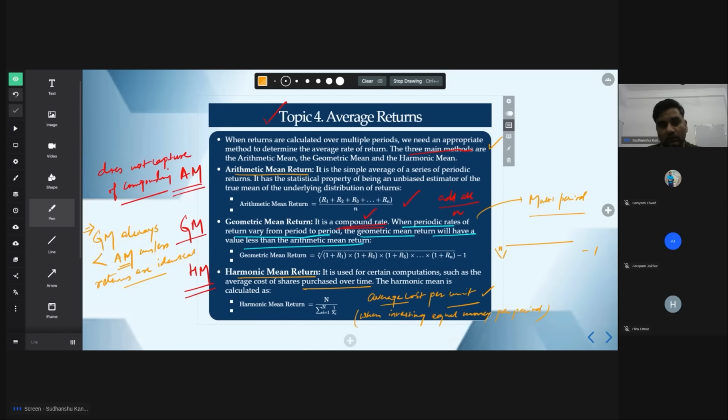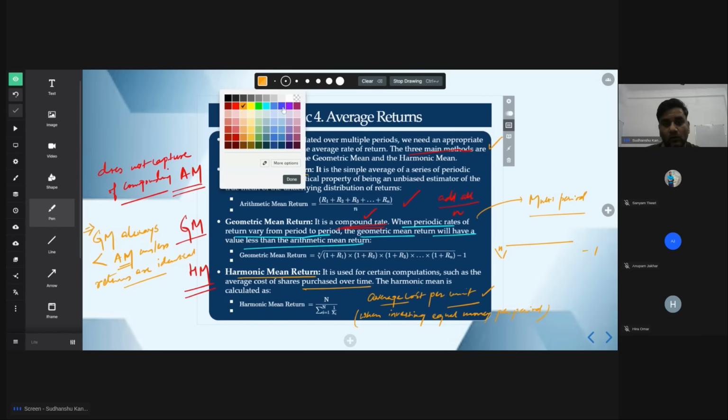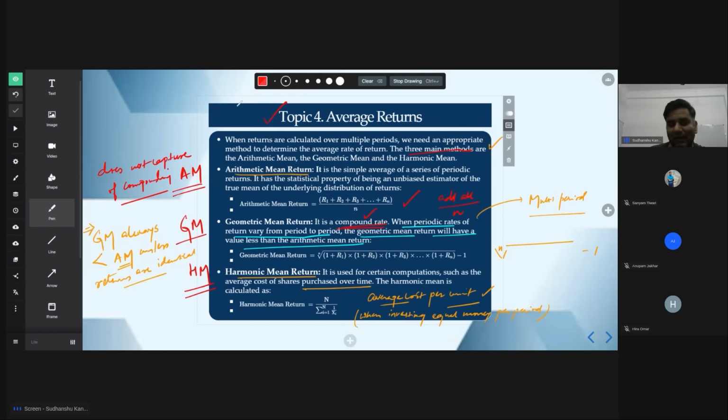So in simple words, if I had to give you the whole thing as a simple line, just remember arithmetic is like what is taught in primary schools, right? Young kids generally learn arithmetic. Why do they learn arithmetic? Because arithmetic is like the ideal case, or you can say, hopefully things should be like this.